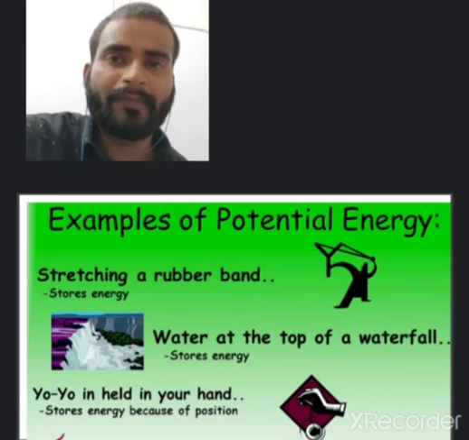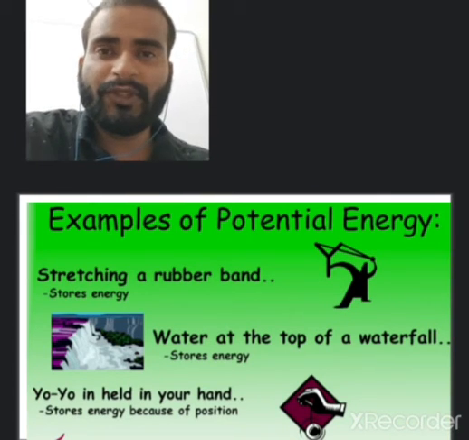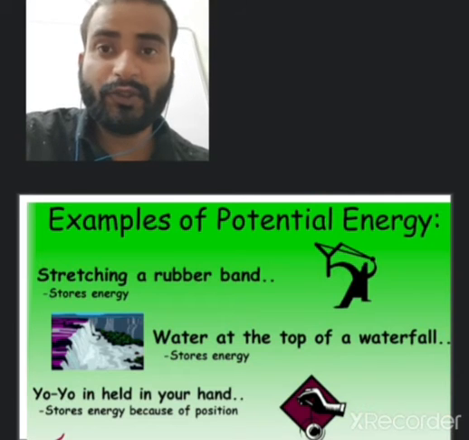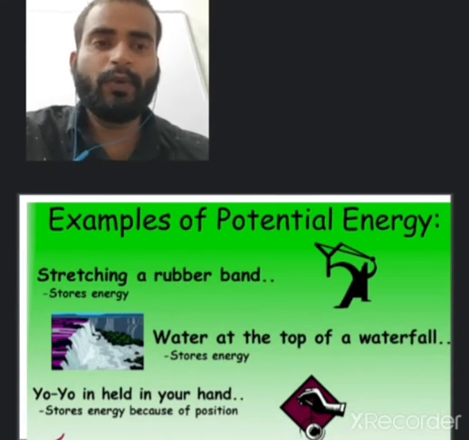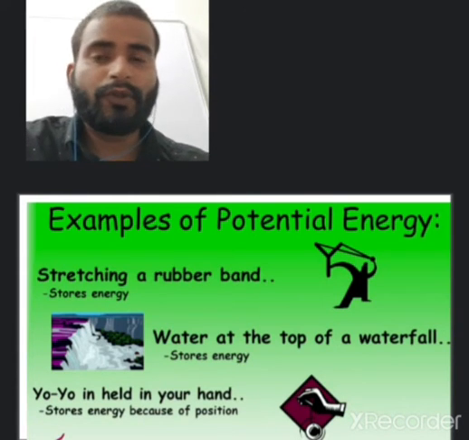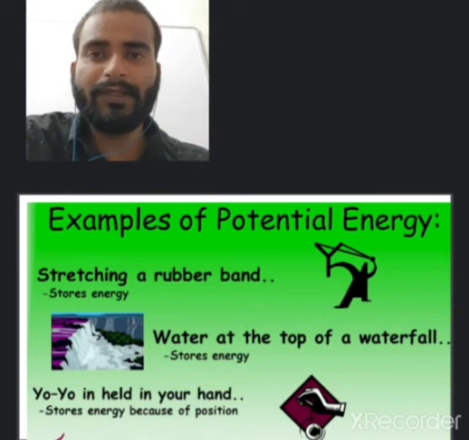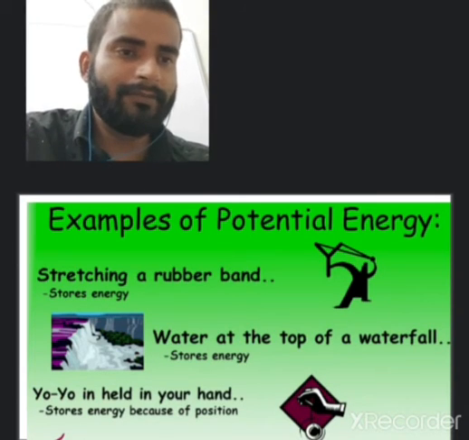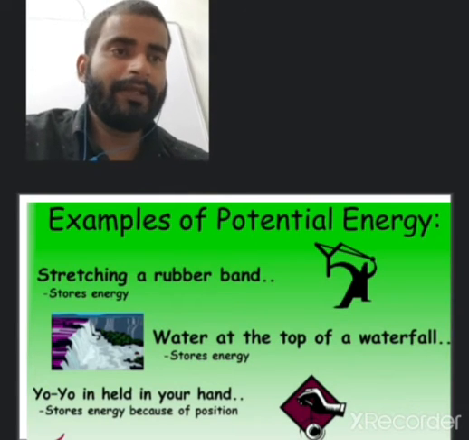What is stored in the dam? Stored water has potential energy. A stretched or compressed spring has potential energy. A stretched bow and arrow have potential energy due to their shape. Okay, so due to the shape, position, and configuration, which type of energy does the body have? The body has potential energy. So it is also very easy to understand.